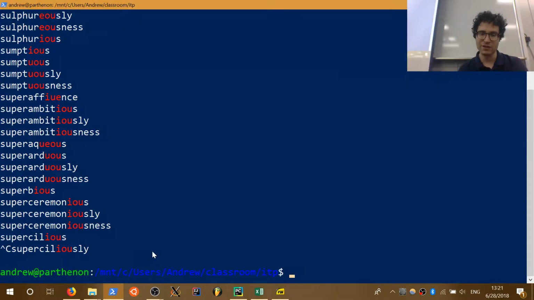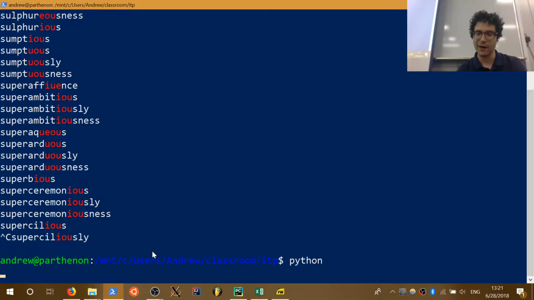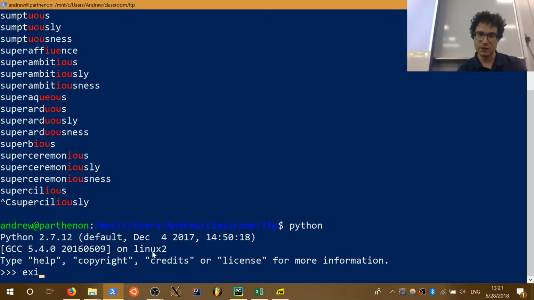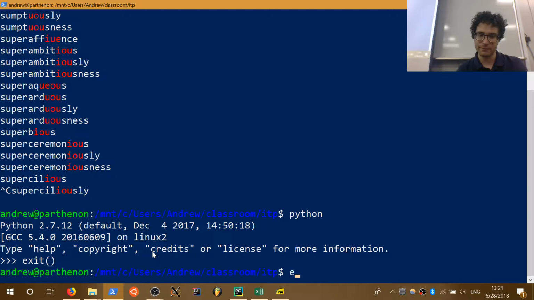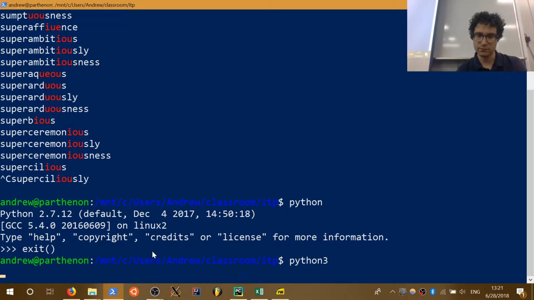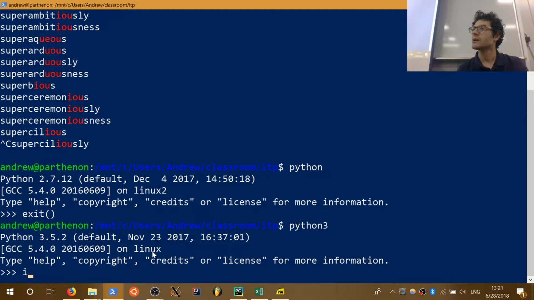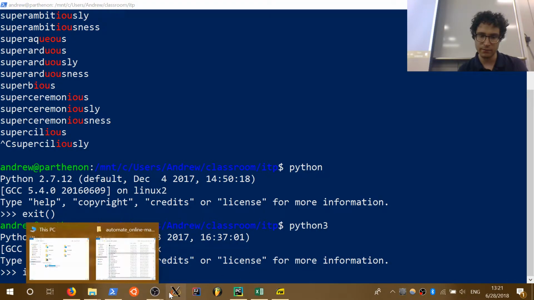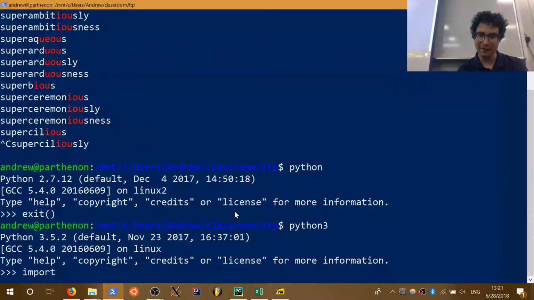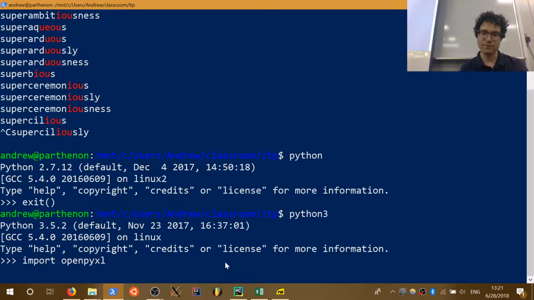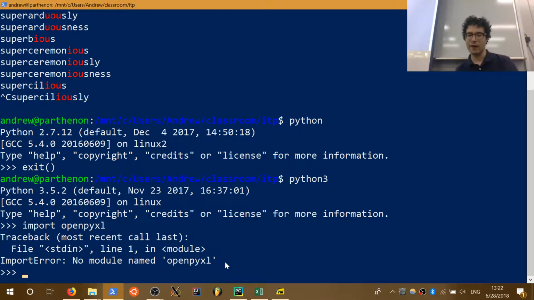You can test if your system has it by going into Python, or Python 3 rather, and then typing import OpenPyXL. And it yells at me because I don't have it installed.